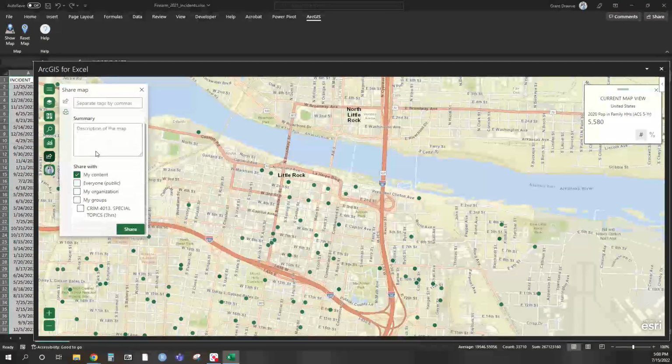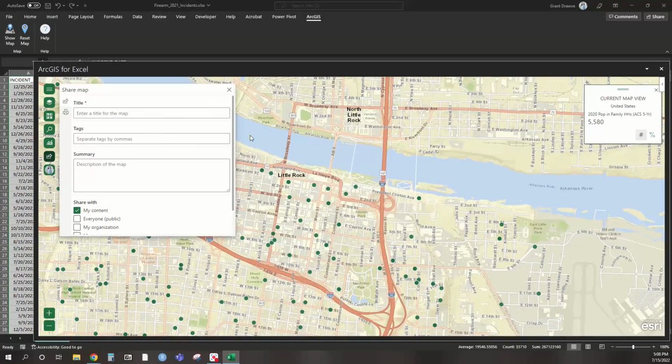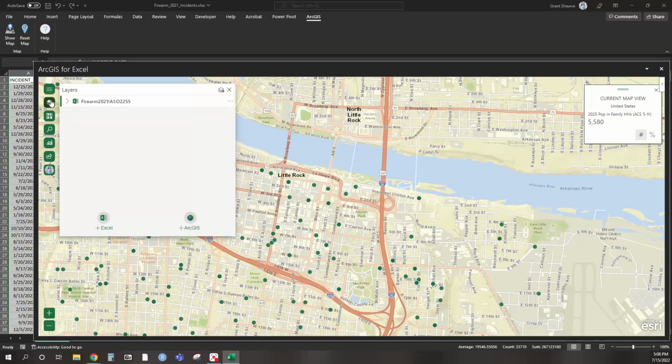And of course, you can create a shareable map, like a class I used to teach, but if you want to do content, everyone public, you can end up putting everything you need in here to make a finished, polished map. Very cool feature. Quick video. I'm honestly just clicking around here at the end to see what all I can bring in. Again, the layer file in the back is the actual spreadsheet of firearm incidents, mapping the XY data and making it a lot easier for us.